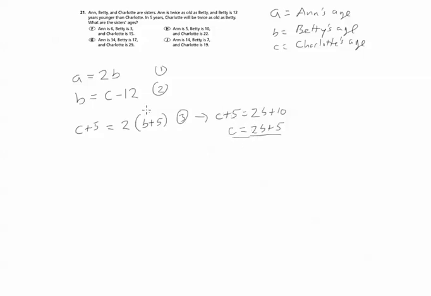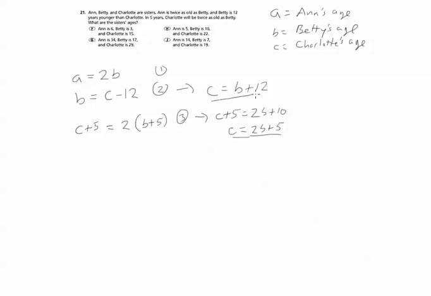Now if we started trying to figure out what we could cancel and where we could cancel it, it would get kind of messy and take us a little while. We've got 2B variables here, but we'd have to get everything on the same side and solve for an equation and multiply by 2. And it would take a while to get there. Really, this problem is set up nicely for us to make it convenient. I've got B in terms of C here, and I have C in terms of B here. But I can easily solve this equation for C. So let's change our equation 2. Let's add 12 to both sides, and I get C equals B plus 12.